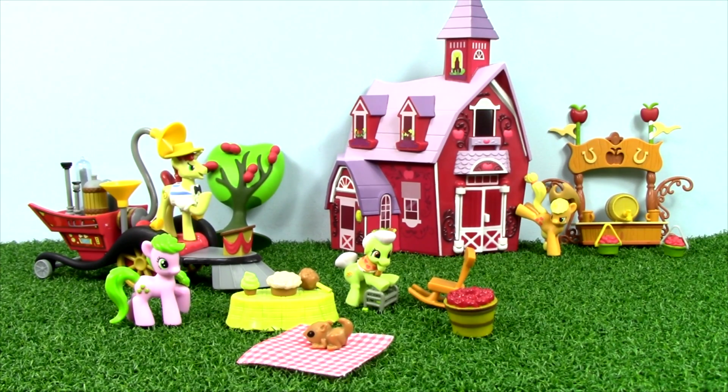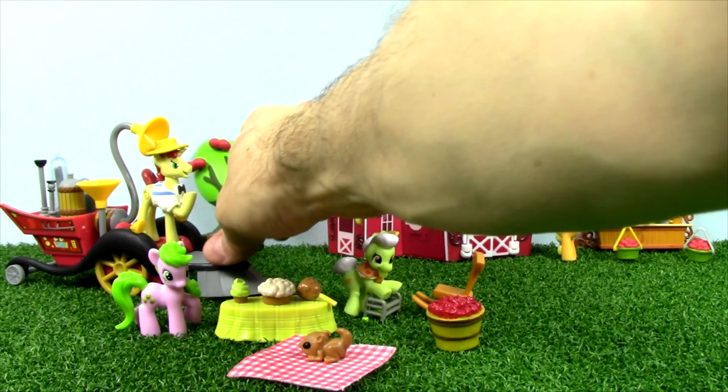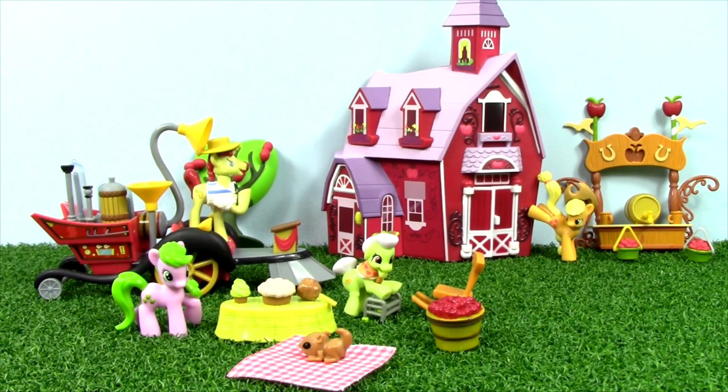My Little Pony playset. So let me know in the comments what you think of these cool playsets. I really like them. I think they're really cool. I especially love the barn, but I love Applejack and her hat. I love this crazy machine. I think that is so cool. The Super Speedy Squeezy 6000. But I'd love to know what you think.